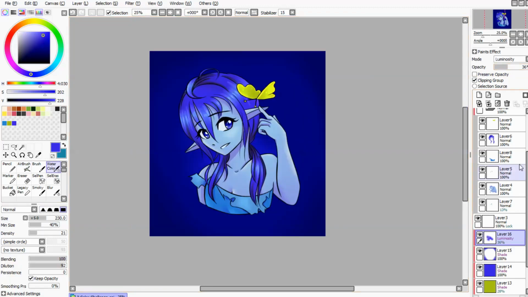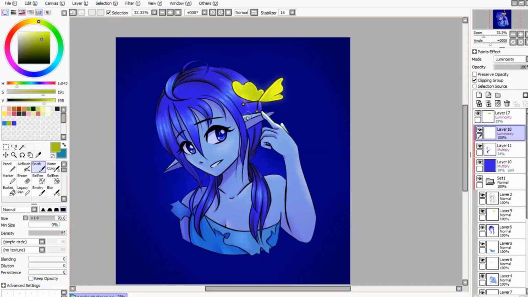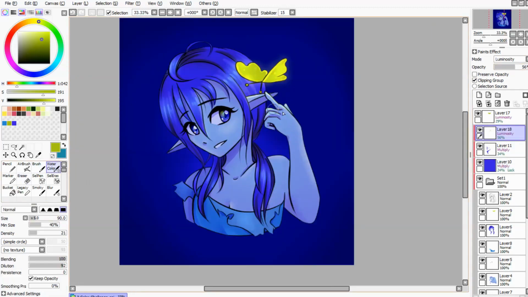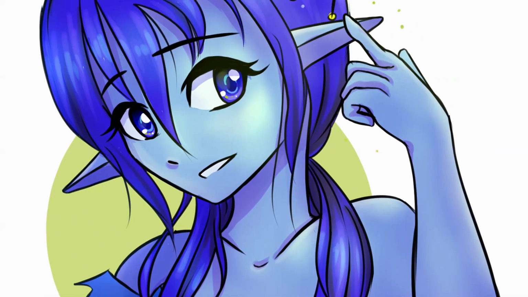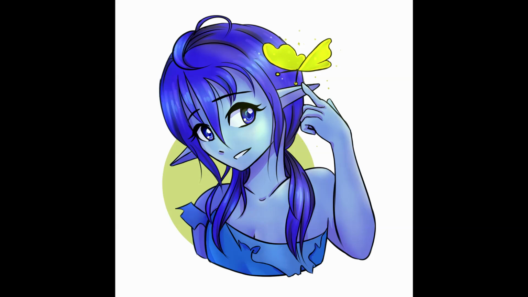So yeah, I played around with some background stuff. All of the lighting and all of the background is also those 3 colors just mixed together too. I played around with having the background be this dark blue, but in the end I didn't go with it, as you can see here. I decided that the white background looked nice, but having the blue background did help with the shading and stuff, just to see what I was doing.